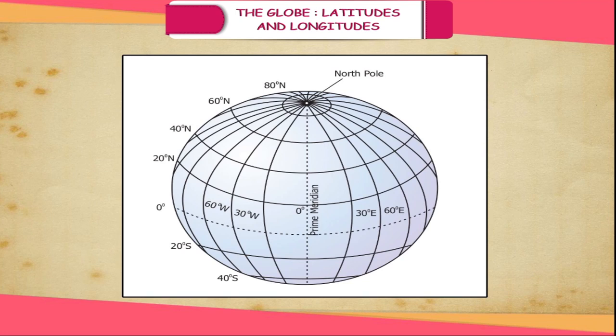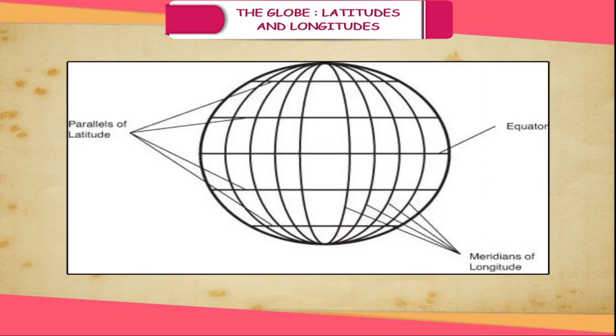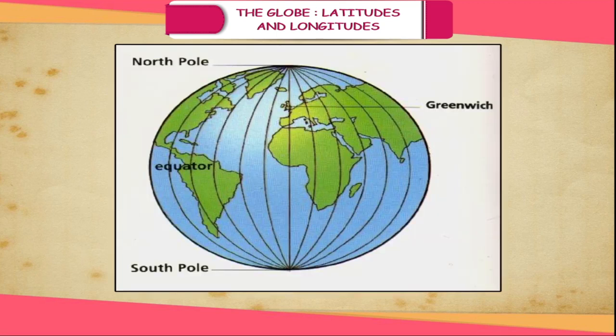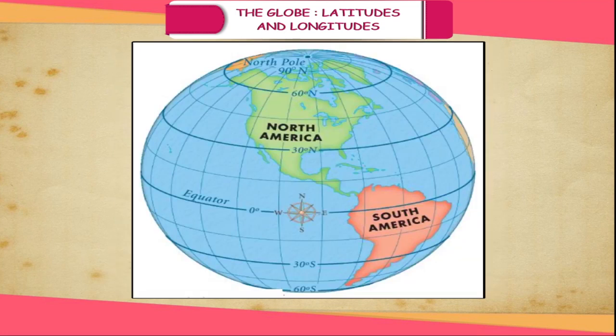Grid. The parallels alone cannot be used to locate a place. The parallels and meridians form a grid of intersecting lines on the globe or on a map. The parallels help us to locate a place north or south of the equator. The meridians do the same east or west of the prime meridian. The point of intersection of these lines gives the precise location of a place.